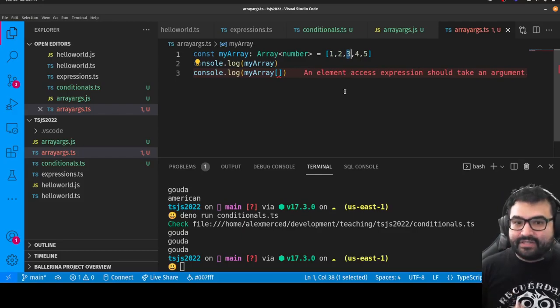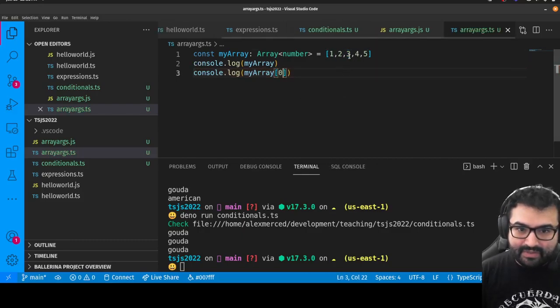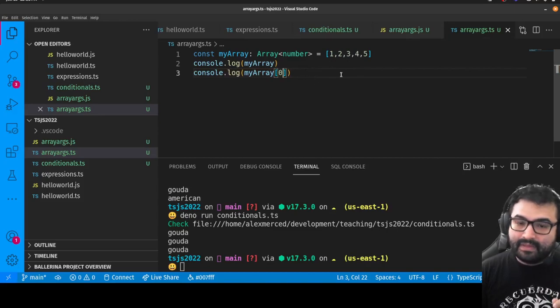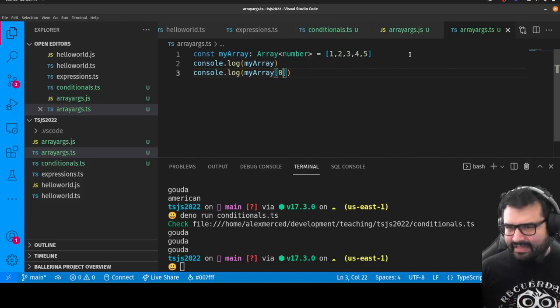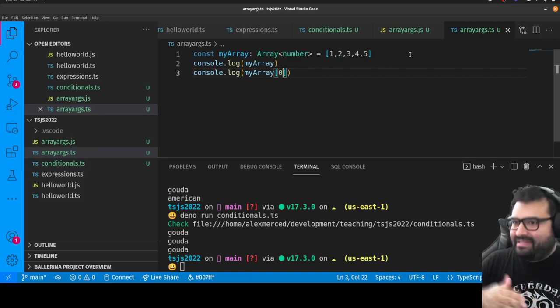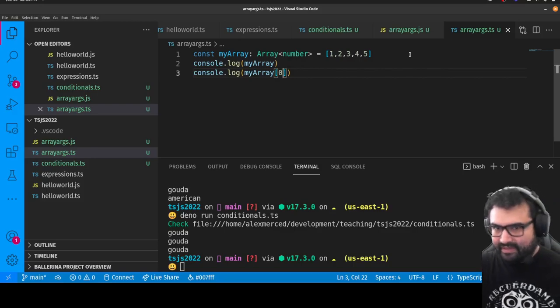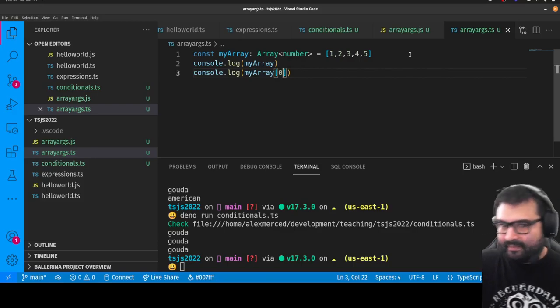The index always starts at 0. So technically the first item is at 0. So if I put 0 here, that's going to access the first item. Because the idea is that the index really represents how far removed from the beginning. So 1 is at the beginning, so it's 0 removed from the beginning. Then 1 removed from the beginning. Then 2 removed from the beginning would be the third item.